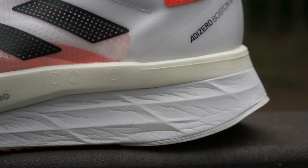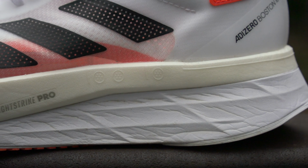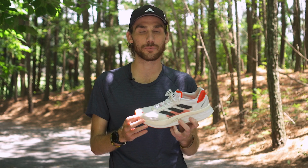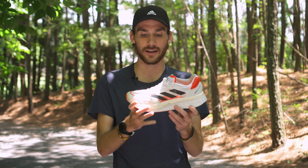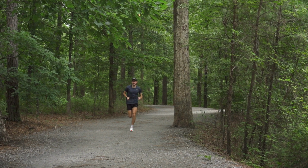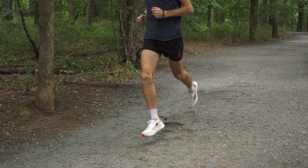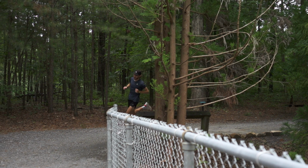As you can see, there's a lot more stack height to this shoe. When I first opened up the box and saw what the new Boston looked like, I was a little hesitant and a little scared of what it was going to be. When I first weighed it, it came in at about 10.4 ounces for a men's size 9, and it had 39 millimeters in the heel, with 31 in the forefoot, so an 8 millimeter drop. I always like a lightweight shoe that's going to be more nimble and a little bit faster, and I was very hesitant when I first looked at the new Boston. But once I got it on foot, it felt great. It was super smooth, it ran really well, it ran faster than I expected, and I couldn't be happier with it, honestly.